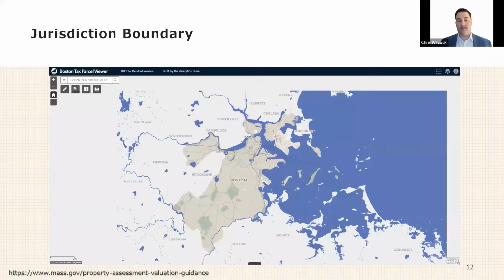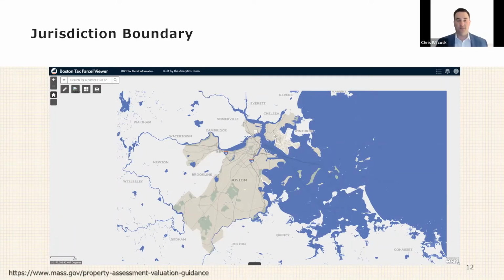This is an example of Boston. This is their jurisdictional boundary. Sometimes there might be breaks in the land with water. So you can see East Boston and Charlestown and different sections of Boston are not all touching, but they're part of the jurisdiction. So you want to know where your boundaries are before you start listing any of the properties. You might have islands. You might have a certain section of town that might look like it belongs to another town. So just understanding where your jurisdictional boundaries are is the first step to defining all of the taxable or non-taxable properties.